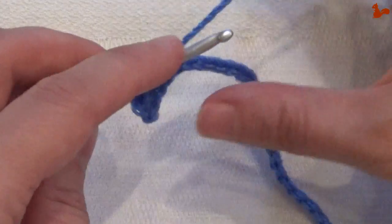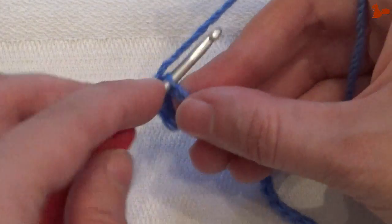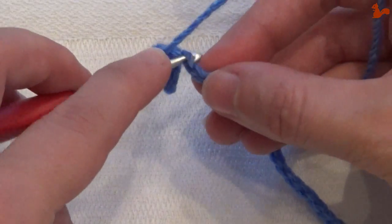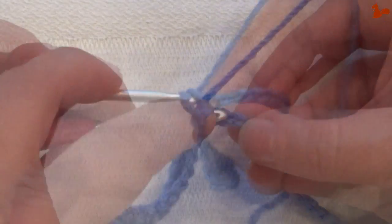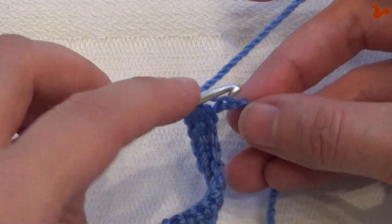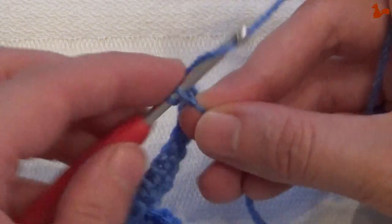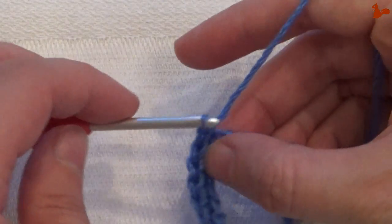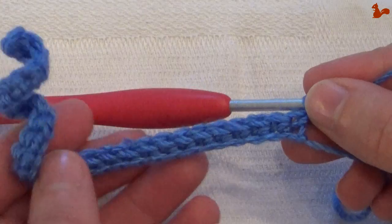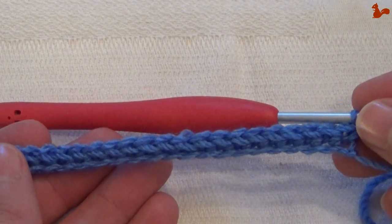Work a double crochet on every stitch. And then your last chain stitch, like so. And then you've worked row 1, which is 32 double crochets.